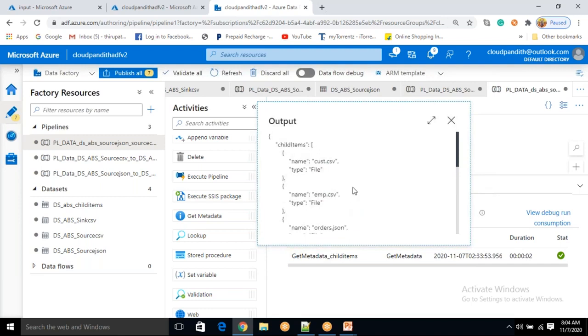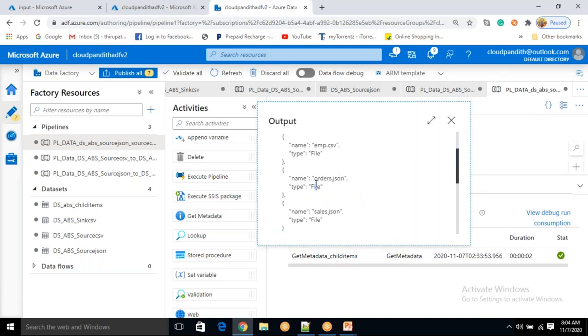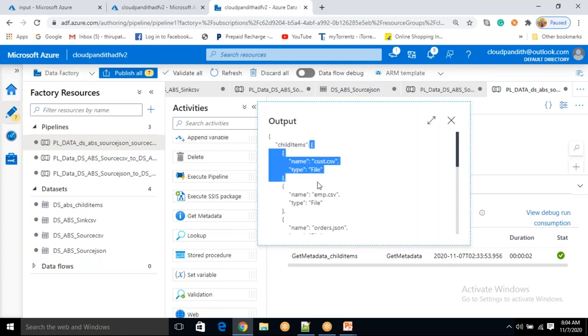Now you need to understand two keys here, as I mentioned. Child items means all file names, along with each file type, you will have. Whether it is a file or a directory, you can see here. If it is a file, it says file; if it is a directory, folder will come. Now in this child items, if I want to read file by file, you need to give what is called an item. Okay, this is important, friends. The next one minute is very important. Please focus.